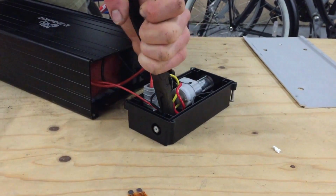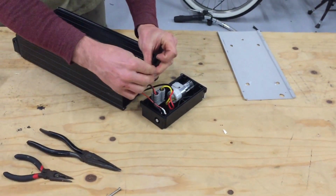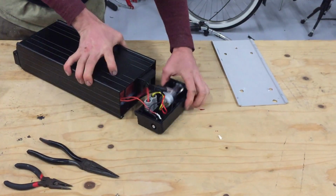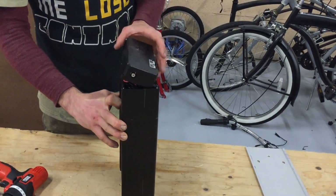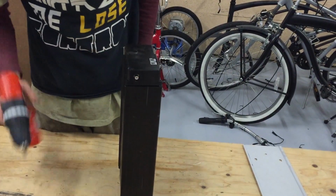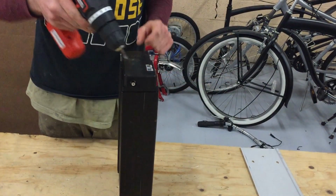Once you've got it tightened up, you're going to put your fuse back in, otherwise you won't be able to charge your battery. Fuse is back in, holder's closed, and now carefully reassemble it, making sure that the wires are in there nice and fair. And then you can tighten it back up. When you're tightening it up, make sure that your torque is pretty low, and then just screw it back in.